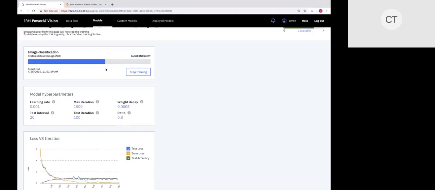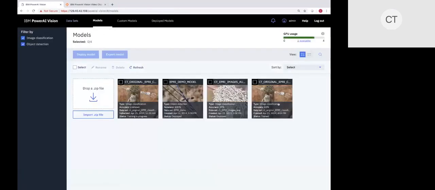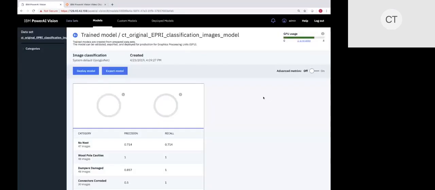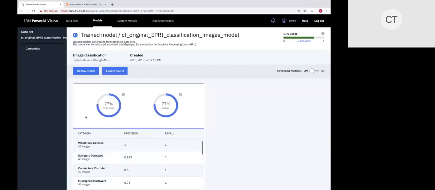Not quite. So we'll go back to a previously deployed model that I did. That was the same thing. And it'll give me information on precision and recall of the model.